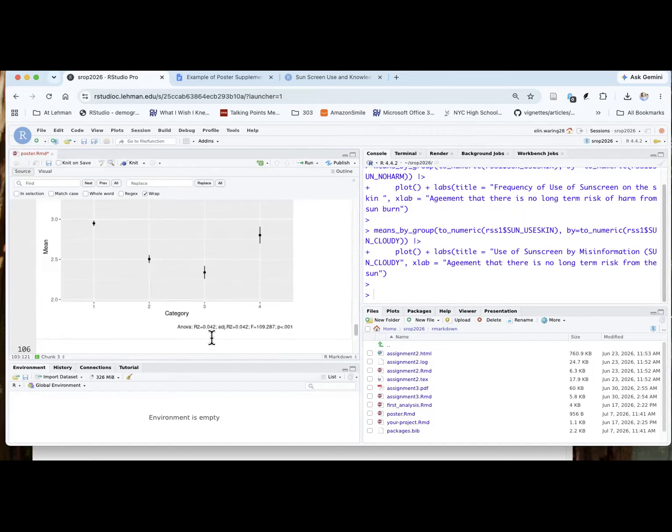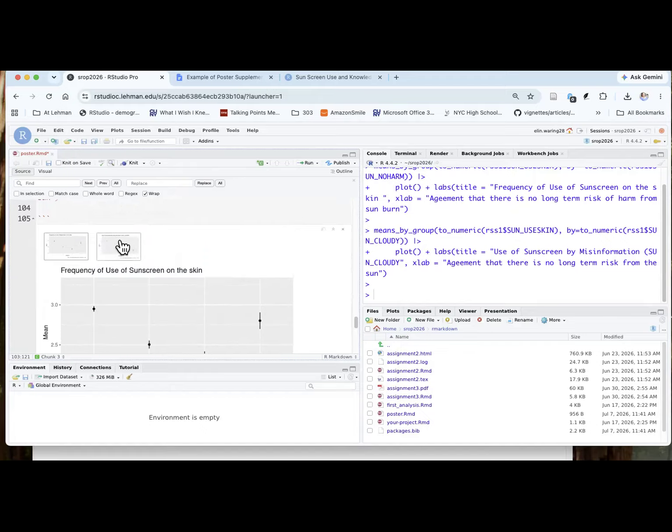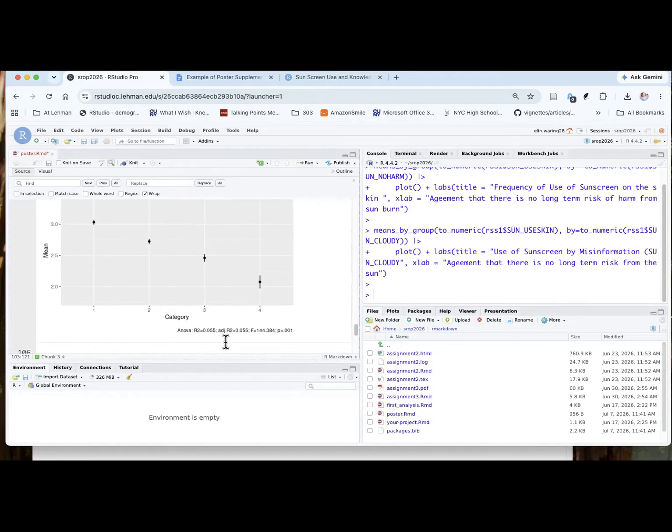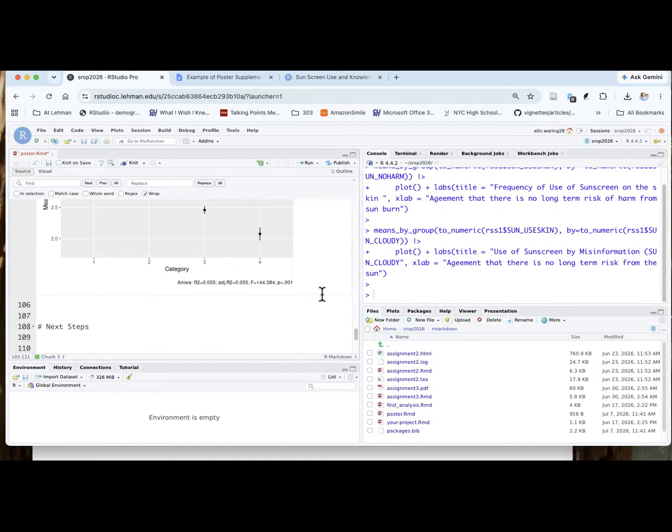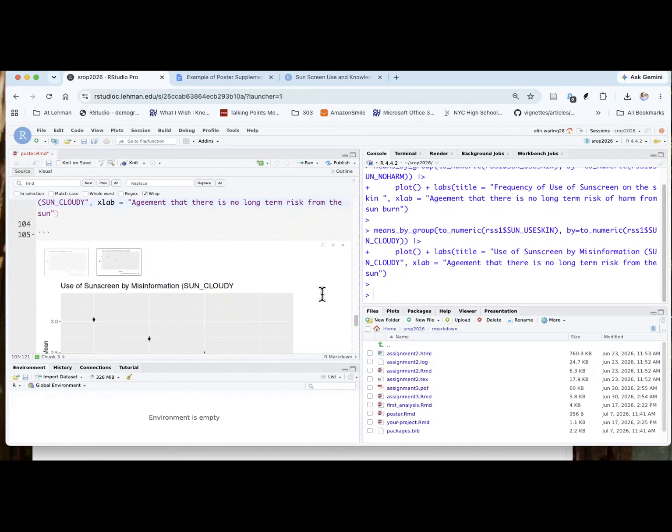So 0.042, if you multiply that by 100, it's like 4.2%. 4% of the variance is explained in the dependent variable by the independent variable. And this also has a statistically significant effect, slightly larger. Probably makes some sense. Anyway, so here is the first set.